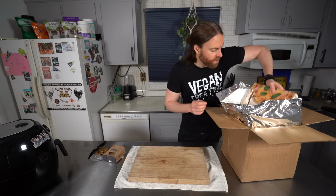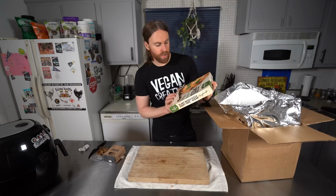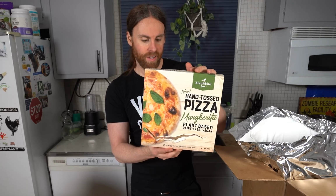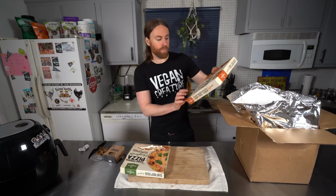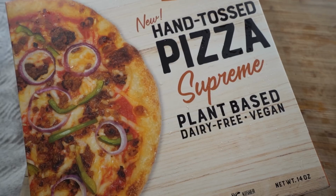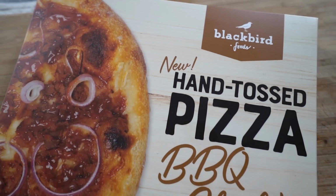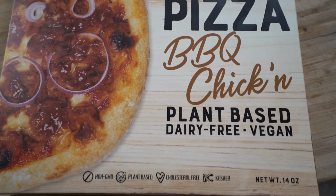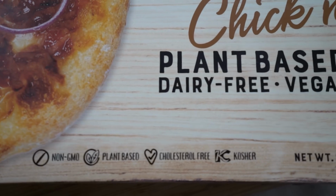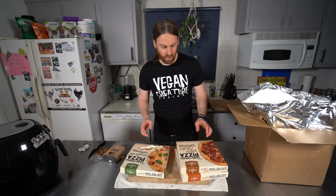And here we have, it looks like the box ripped a little, but hand-tossed Margarita pizza. Margarita is my favorite. I love Margarita. We got a couple more. We have the Supreme pizza. Supremes. All right, and looks like last but not least, the barbecue chicken, BBQ chicken pizza. So these all look super good. I don't see any mushrooms on these, so I'm in luck.